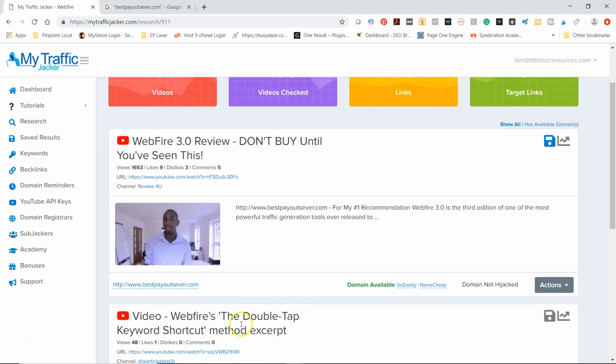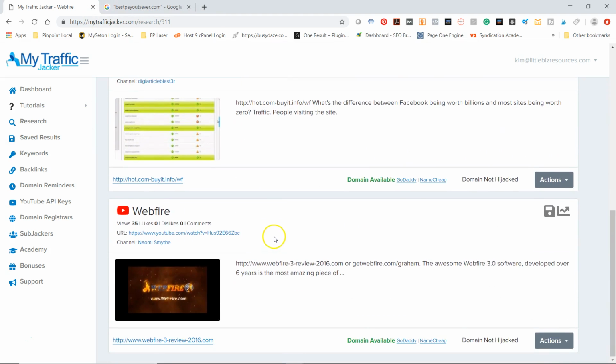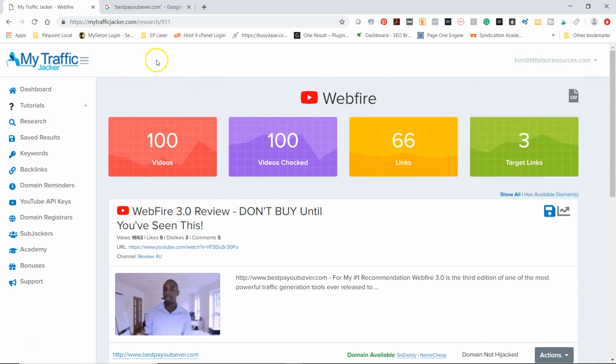And he was selling some bigger stuff. So Webfire is pretty big, and then he had a couple other things. So that's one way. I kind of got lucky that I found it so quickly. But this was something that not a lot of people are probably doing. There's probably not a lot of people promoting Webfire because it's a $9.97 item. So you can do that if you have a particular product that you're looking for.